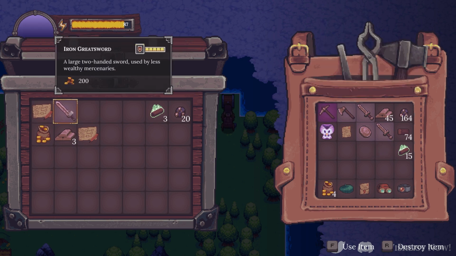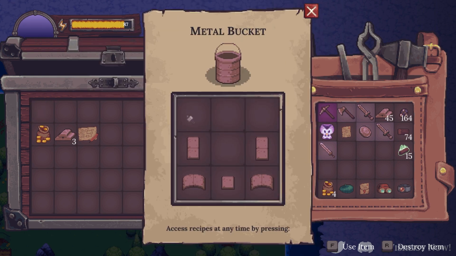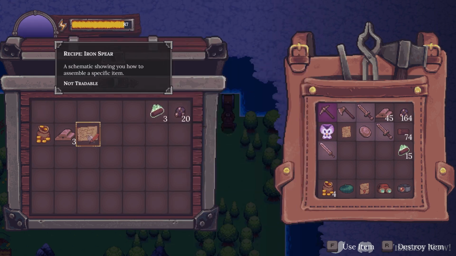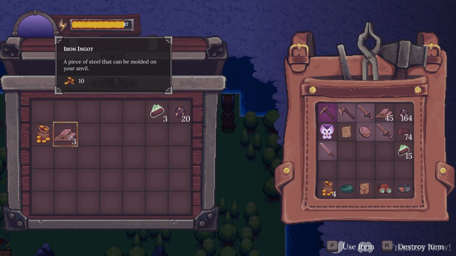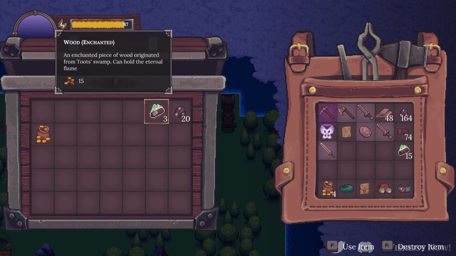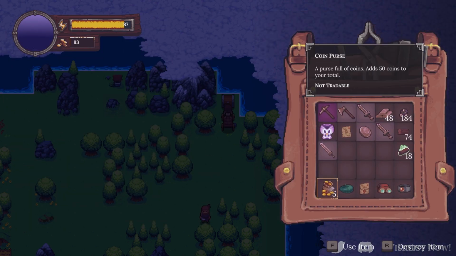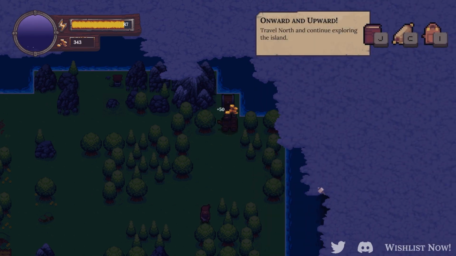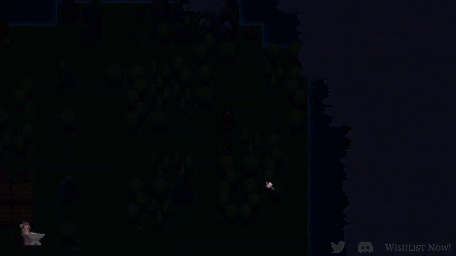Oh, can I just right click on this? A large two-handed sword used by less wealthy mercenaries. A metal bucket. We needed that for something. Oh, a commission, wasn't it? And a spear. Alright. I didn't realize we could just right click. That's so much easier. And now we're rich again as well. Well, I guess we should deal with this guy.